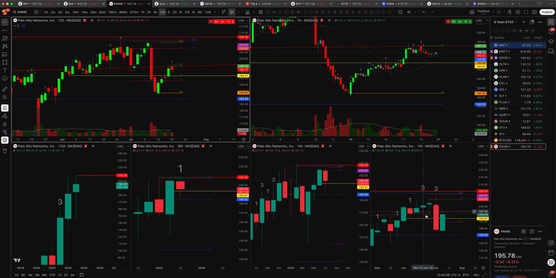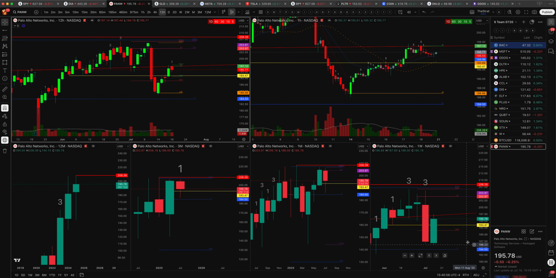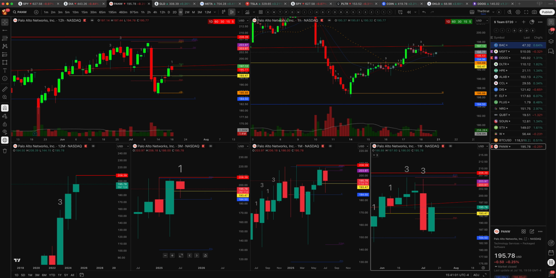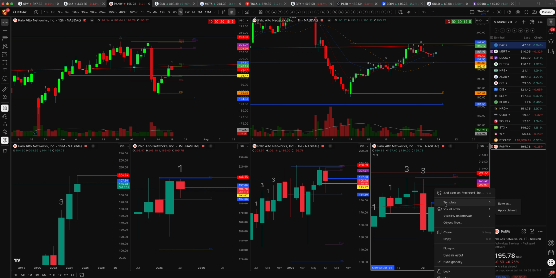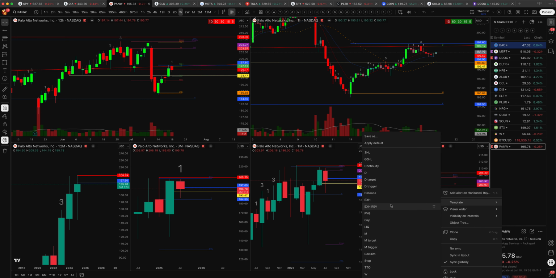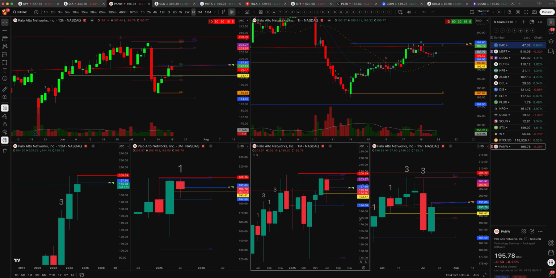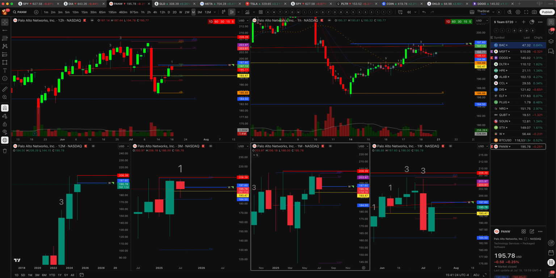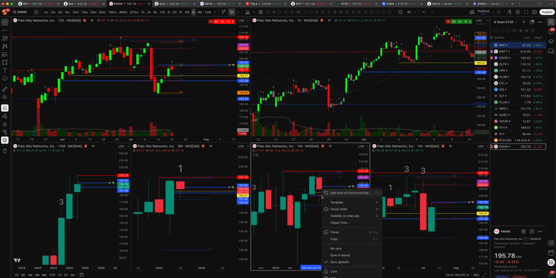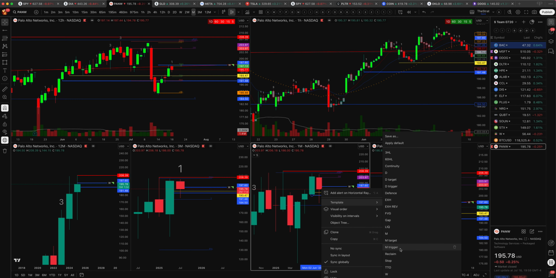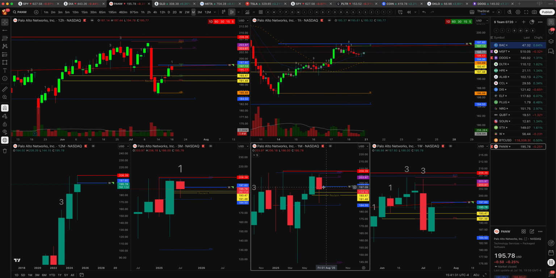On the week, you have a 3-2. That looks like a possible 3-2-2 setup back to the upside. So we're thinking maybe we have evidence that the daily is going to continue going up and make a 2-1-2. Now if we look at the month, it's still red on the month, so that's maybe a yellow flag, but it did go two down, and price is in the process of creating a failed two, and perhaps by the end of the month we could go three up on the month, or at least set up higher for the month.